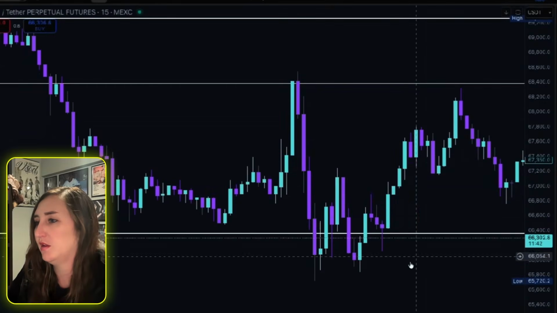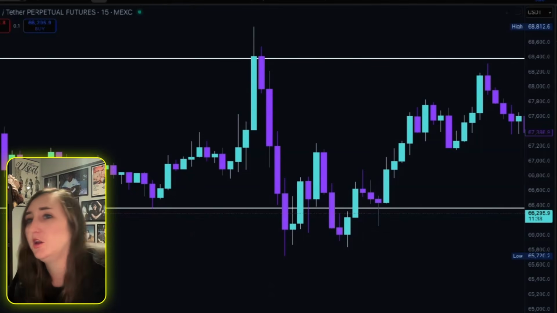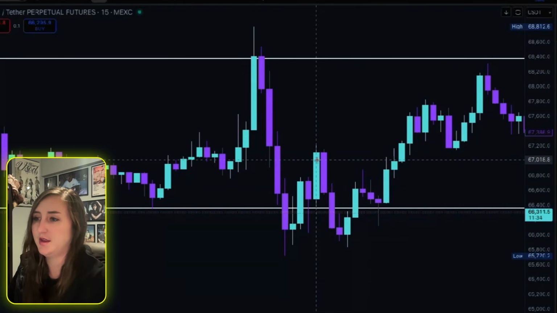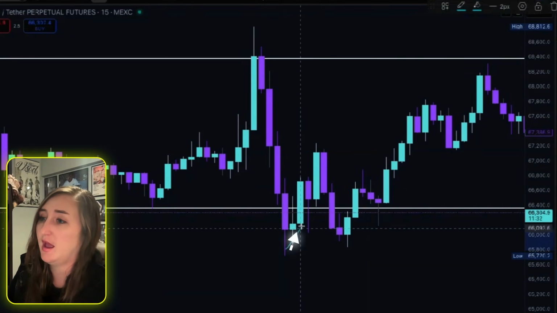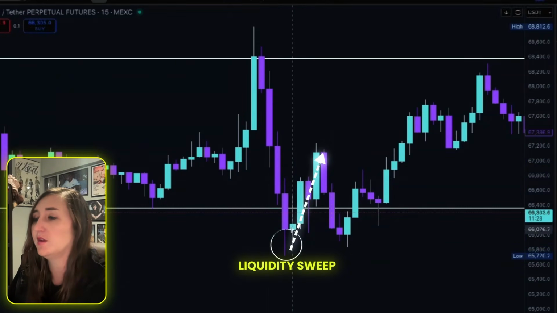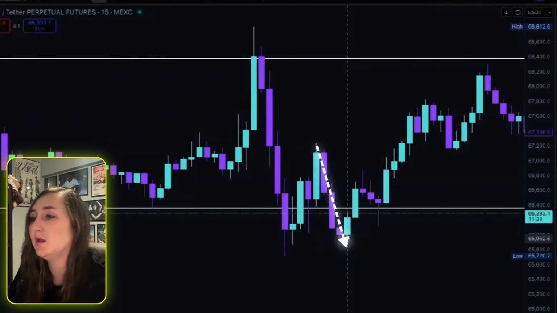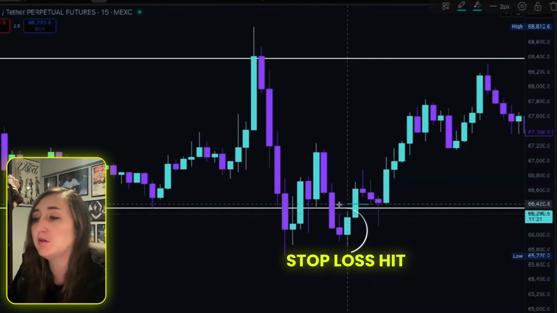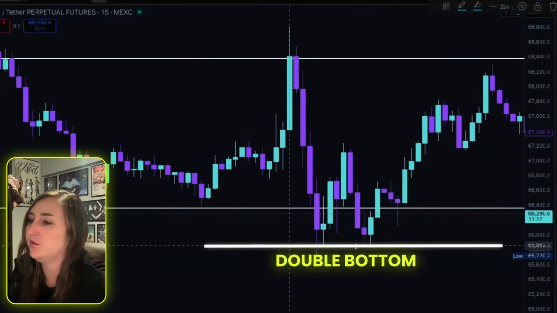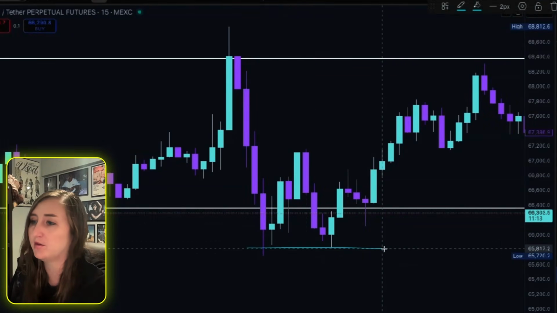And a lot of times you'll see this too. You're going to be thinking, okay, ignore this part of the chart. You're going to be thinking buy right here. But a lot of times, guess what's going to happen? It's going to have this initial move upward, right? We swept this low. It's going to have this initial move upward, and then it's going to come down one more time. As a scalper, this could potentially stop you out if it's coming down to this low, okay? So this is your double bottom.